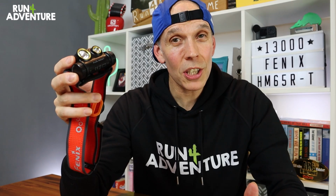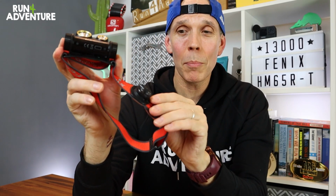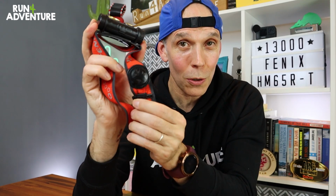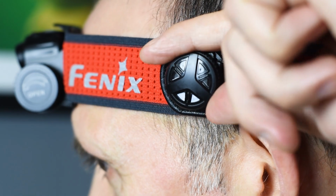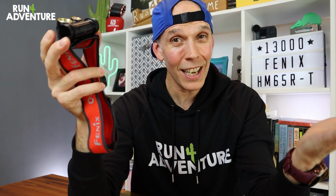First thing to talk about when it comes to comfort is this nice wide sports strap on the head torch. I don't know whether you can see that, but you've got some nice little perforations in the head torch strap, which make it very, very breathable. You also get this really handy boa system for adjustment, which I think is a great idea, and I've never seen it on another head torch. If you know of any other head torches that use this boa system, let us know in the comments below. But very easy to adjust the torch on the move. So literally turn the clasp clockwise to tighten the torch, and then to release it, pull the clasp up, take the tension off of the band, push that back down to lock it in place, and it really is that simple.